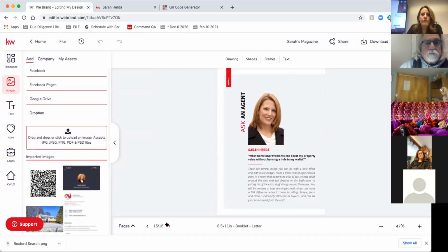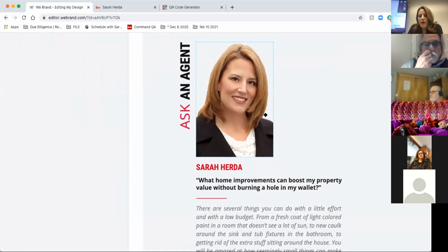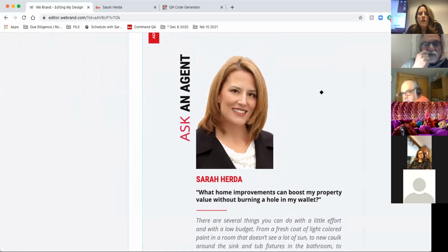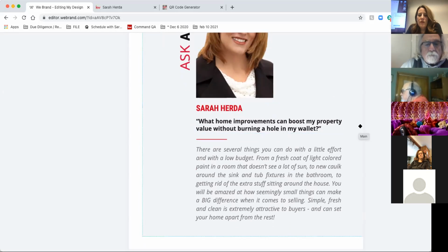So anyway, the next page is the Ask the Agent. So my thing is this: put yourself in there, or if you're on a team, highlight a different team member each month. And think of, I mean, I just used what the default question was, but to me, when your buyers and sellers start asking you questions, write them down. What do you hear the most often? What is like, wow, that's a really good question, I should highlight. So I just wrote an answer.